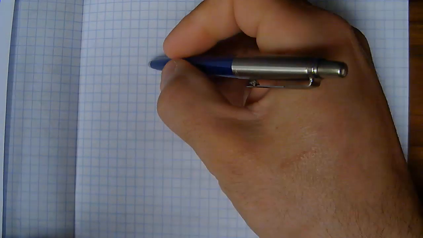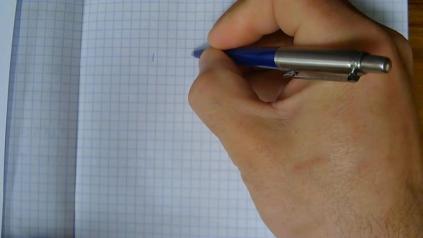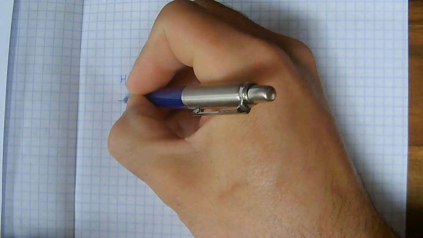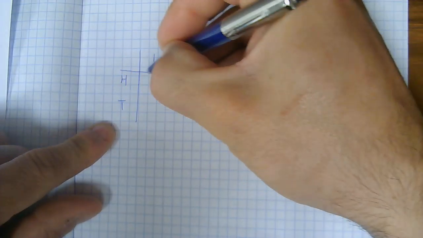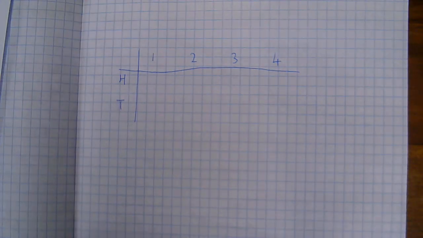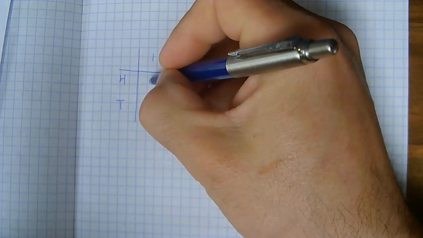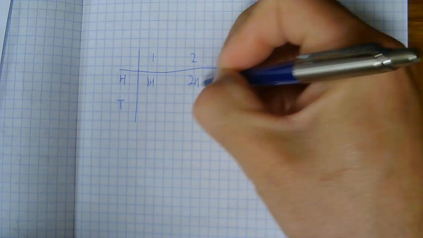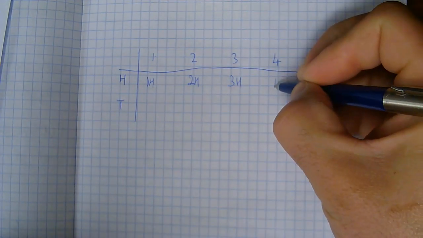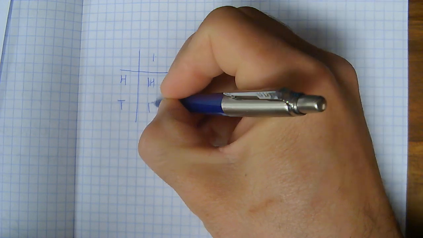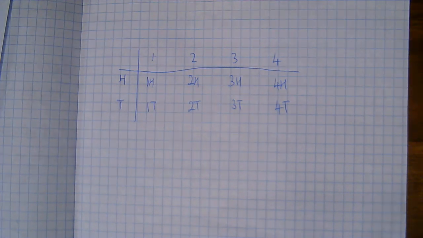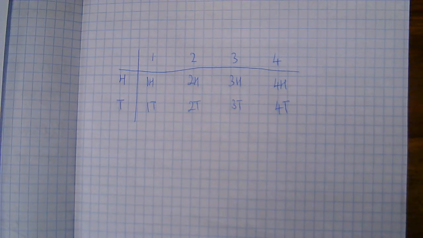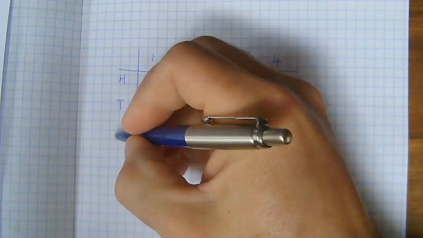So for my four-sided dice I'm going to have the numbers 1, 2, 3 and 4, and for my coin, well, my outcomes on a coin are heads or tails, and some of you are getting confused and putting numbers down here, but because it's a coin it's just heads or tails. Now if I'm filling in my probability space diagram, well, I've got a 1 and a head here, so I can start to fill that in. 2 and heads, 3 and heads, 4 and heads, 1 and tail, 2 and tail, 3 and tail, 4 and tail.